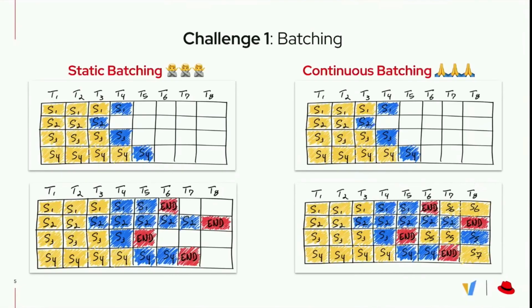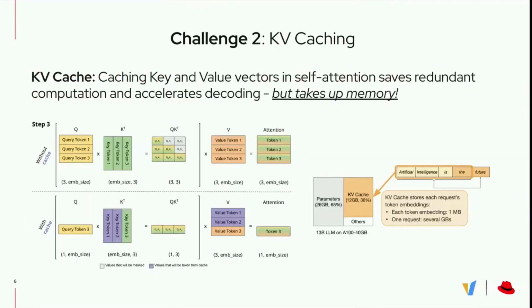So how do we batch these requests together? Before LLMs, static batching was really popular. However, autoregressive workloads can go on for very different lengths. You have some requests that finish in 10 tokens, some that finish in 100,000 tokens. If you batch all the requests together and keep that static, you end up with a lot of empty space and wasted work as you go through these time steps, where we've already hit our end tokens and just haven't scheduled anything else. So one of the most important things that was implemented was continuous batching, so that when a request finishes in our batch, we can just insert new requests that can prefill, run, and start fitting inside the existing batch.